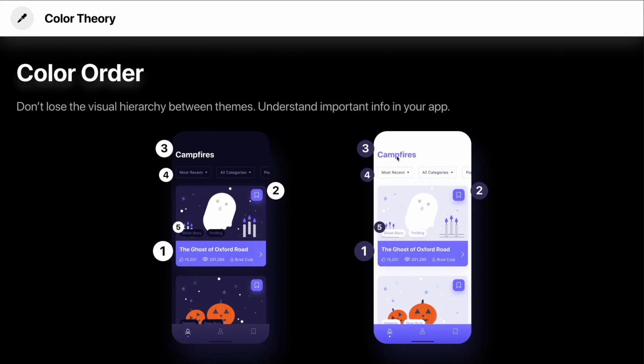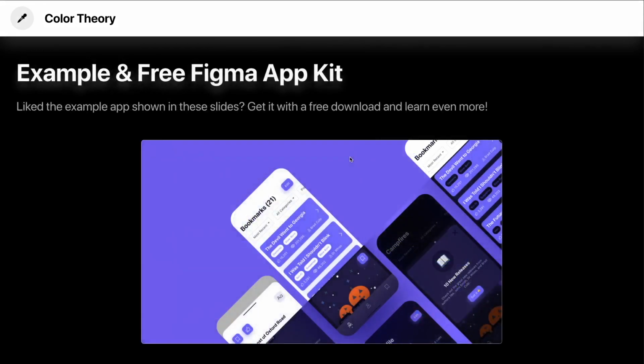The title got a unique color choice to show the accent color, but because of its positioning and the prominence of this section, it is not the main source of attention, and then 4 and 5 for your subsections. So this is important when trying to shift between the light and dark palette. Make sure you understand the information in your app and what's important to the user to see first, and use that to guide where you change or don't change your colors.